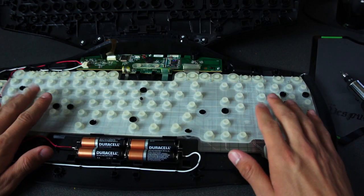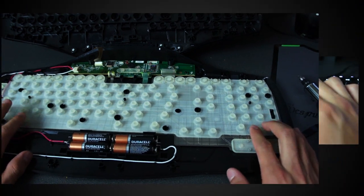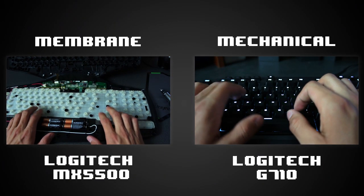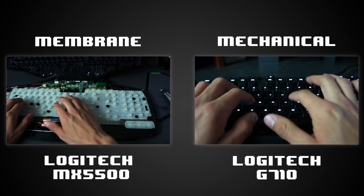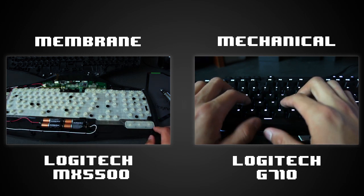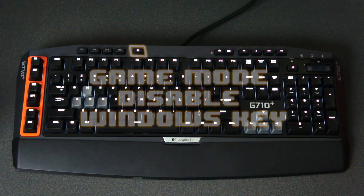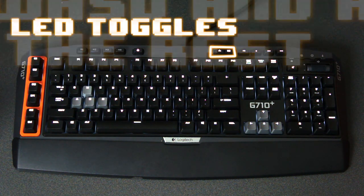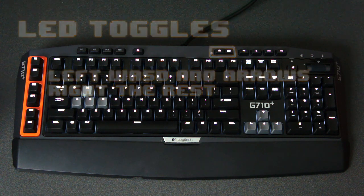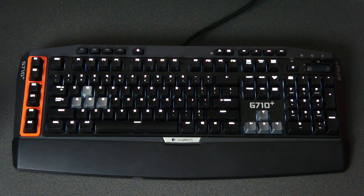To wrap up the comparison, on a standard membrane keyboard, it's basically a rubber piece that you press down on that touches a circuit board, whereas on a mechanical keyboard, there's a switch under each key, which as soon as you press it, you know the key's being pressed. So that's why this keyboard is so much more expensive. It's because there's a lot more moving parts inside of it. Now, it's not cheap to make compared to a membrane keyboard, so the price goes up. Not only this, it's LED backlit, with 4 levels of brightness, and it's a mechanical keyboard. I mean, seriously, guys, you can't expect this keyboard to be cheap.